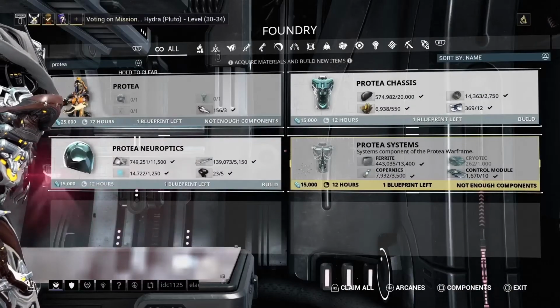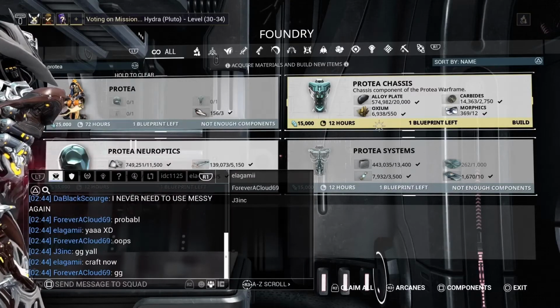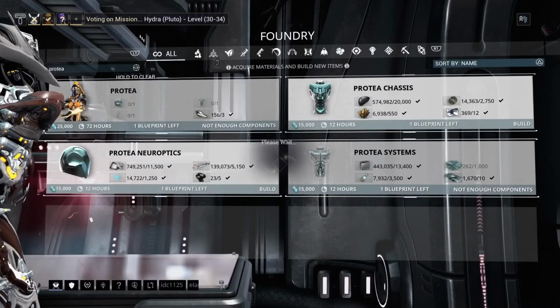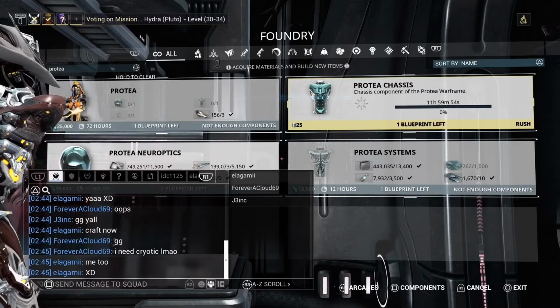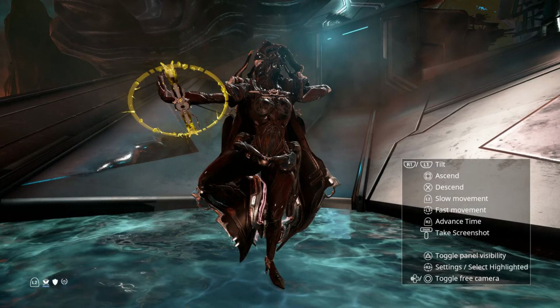Okay, so here are the components you need to build her parts. Unfortunately for me and my teammate, we didn't have enough cryotic, so we just went to Everest on Earth to excavate some more. It's a pretty quick mission, so we got them in no time. Here she is, guys.